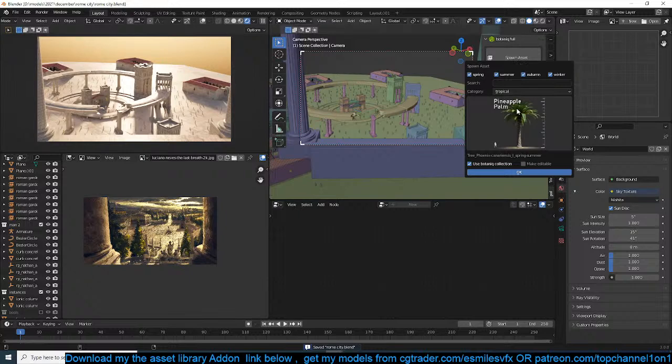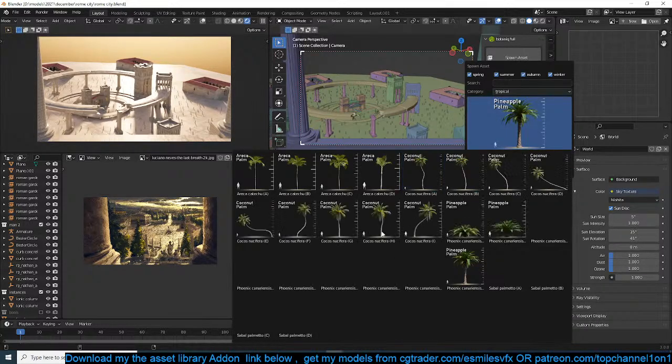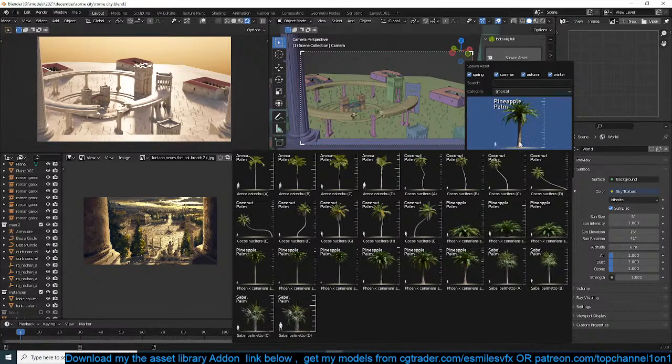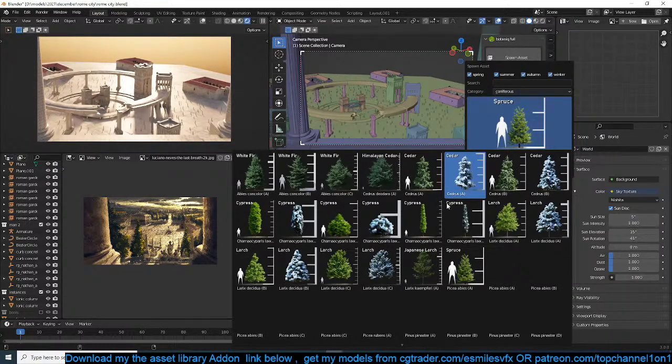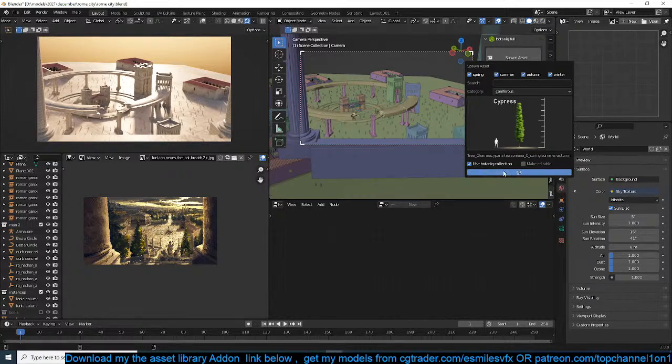Let me scatter some trees in here as well, just to see how things would look. Of course, these are from Botanic.